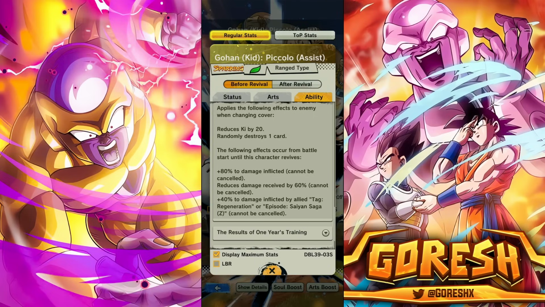I'm actually not entirely sure how this works. The following effects occur from battle start until this character revives. 40% damage inflicted by allied attack, regen, or Saiyan Saga. Z cannot be canceled. So the cannot be canceled portion of that would imply that it's a permanent buff. But then it says from battle start until this character revives.